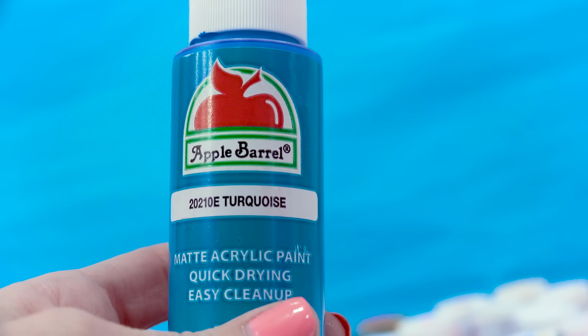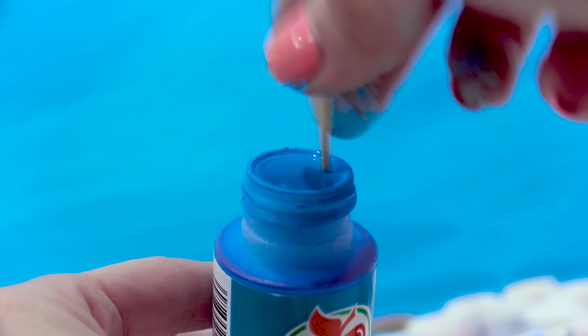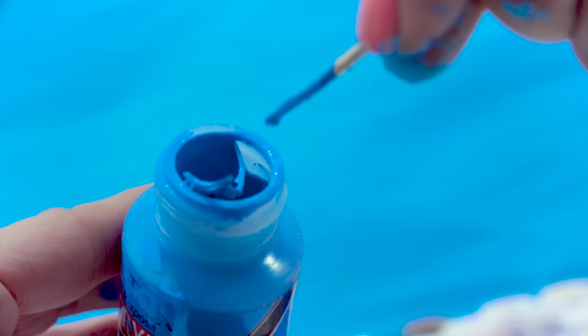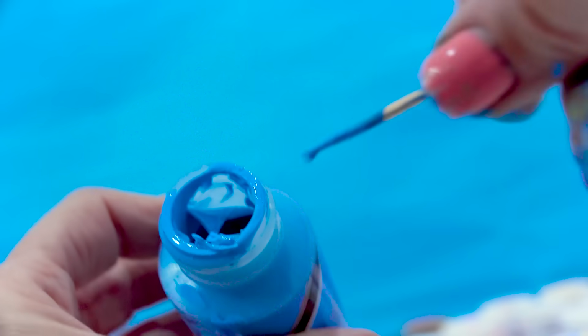Oh, it's like a true turquoise color. Yep, that one's brand new, fresh. Oh, I cannot wait to use this color. That's so pretty. This one's not looking too good. Little crumbly ball here. Oh, and a little bit right here. Oh, actually, wait a minute.